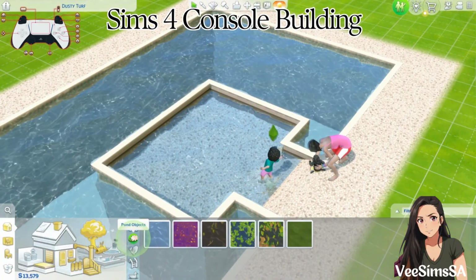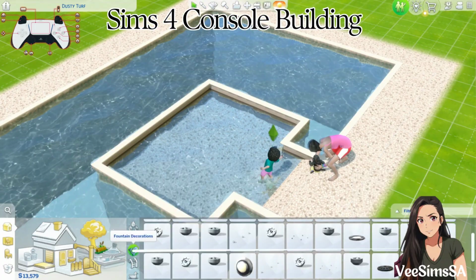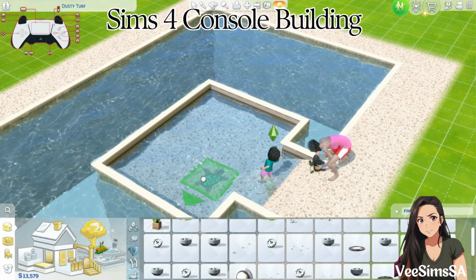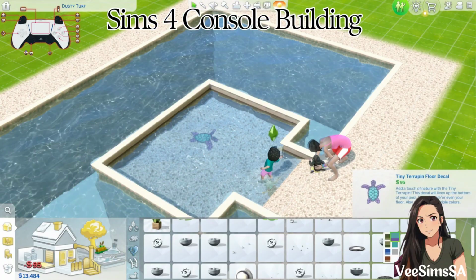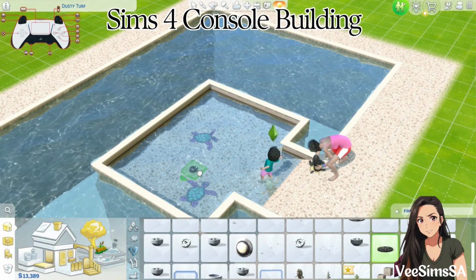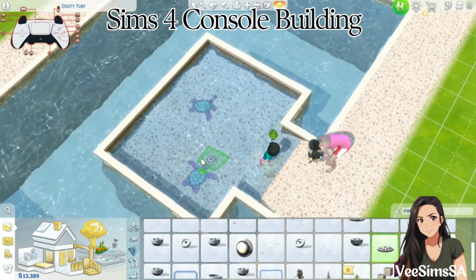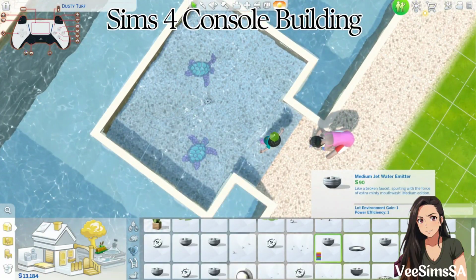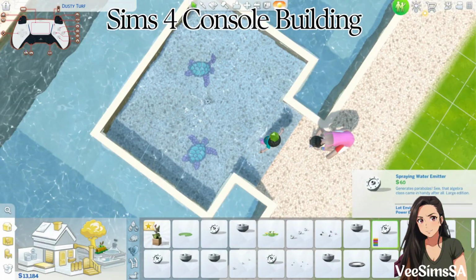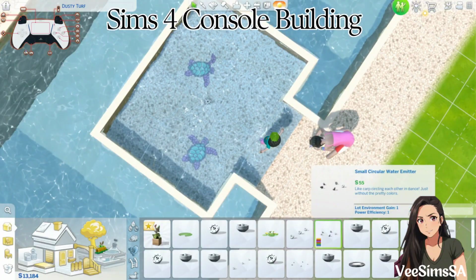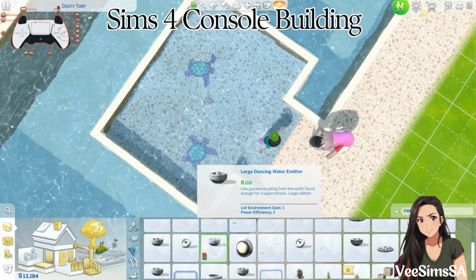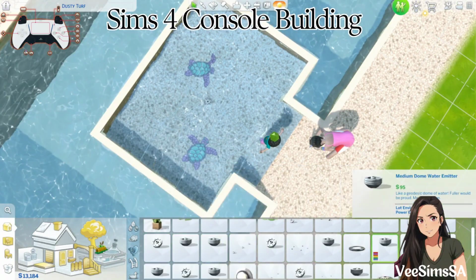So now I want to add something under fountain decorations. We can add this tiny floor decal over here, just to, you know, give it, it is a kiddie's pool. I don't think this one can be added. Okay, let's add it. Let's see. You'll see the effects of it now. Let's just check where's that. It's not that one. I'm looking for something.